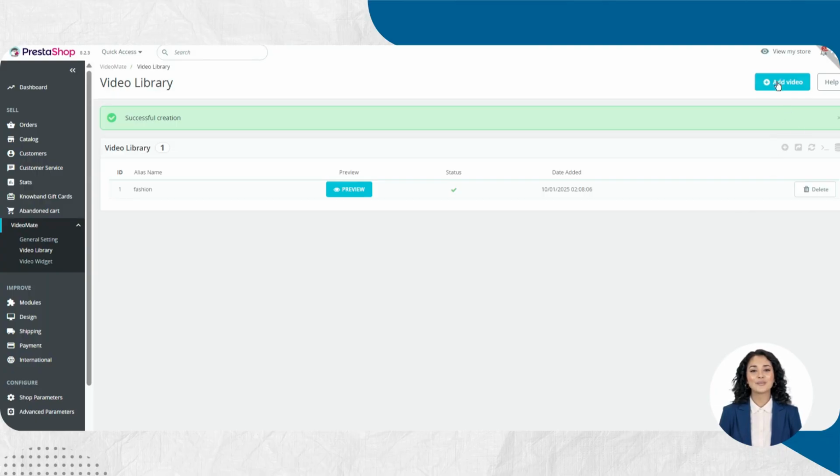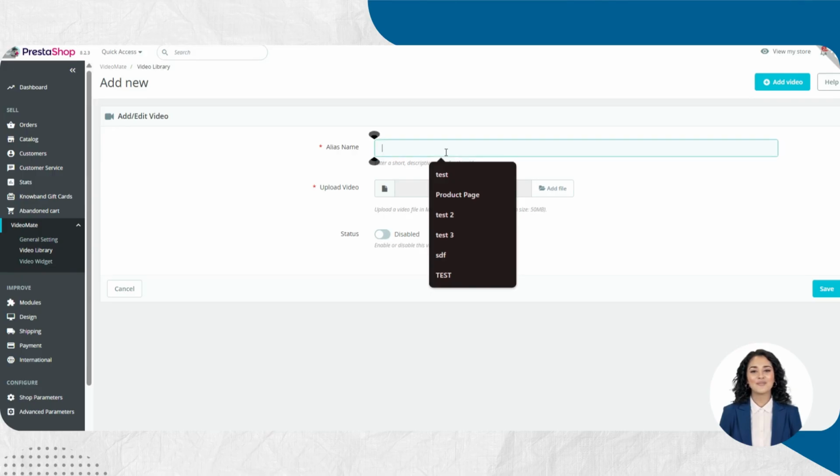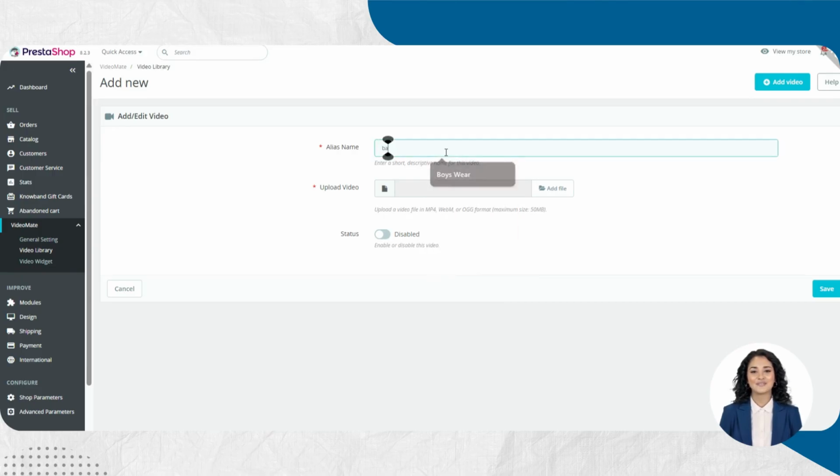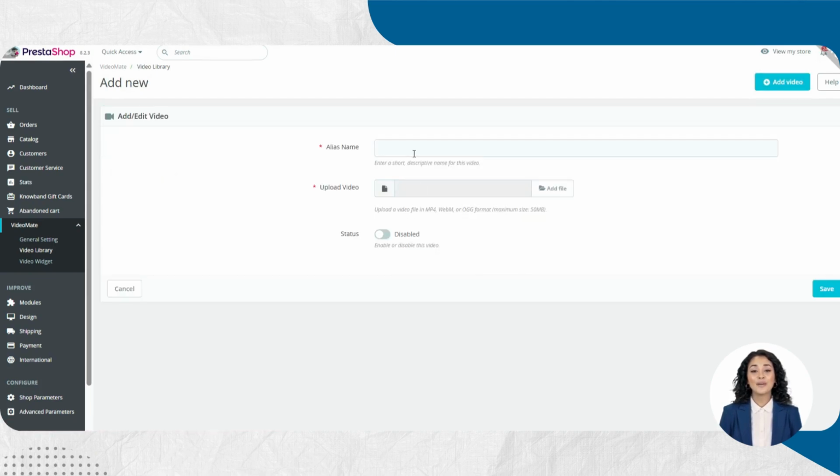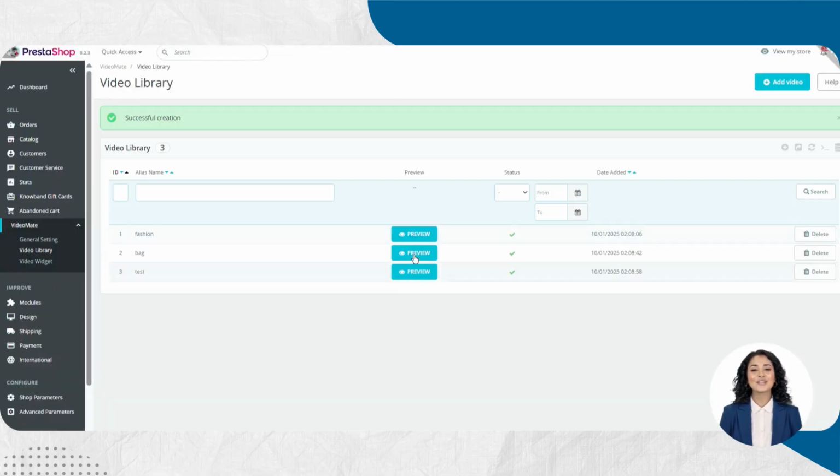You can add multiple videos here. That will be helpful for creating the carousel and the float. So we have created one more video and clicked on Save so that it will be shown in the listing of the video library. Just create one more and you will find that it is also saved on the screen. You can see the 3 videos that we have uploaded.